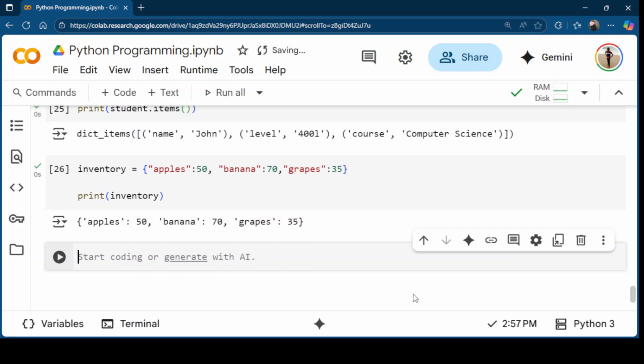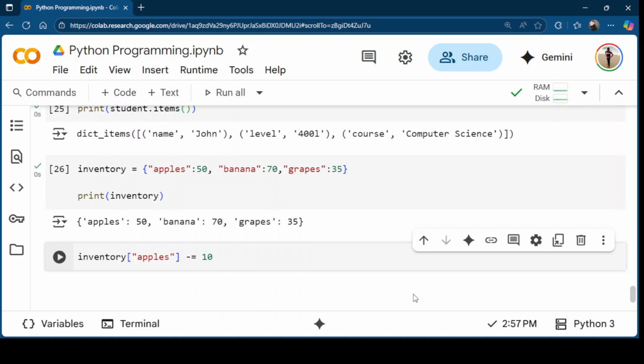So we want to update apples. So that will be inventory for apples. So we use minus equal to. When you say plus equal to, you know what it does. So we use minus equal to, it means that whatever it is should be removed.